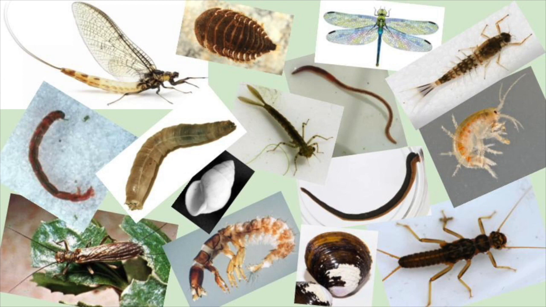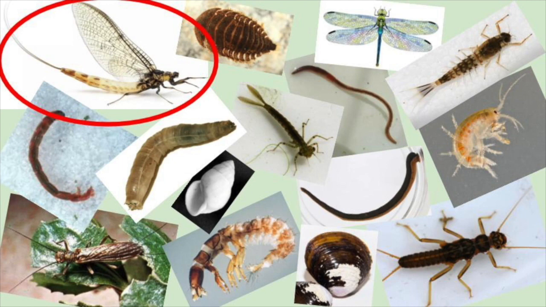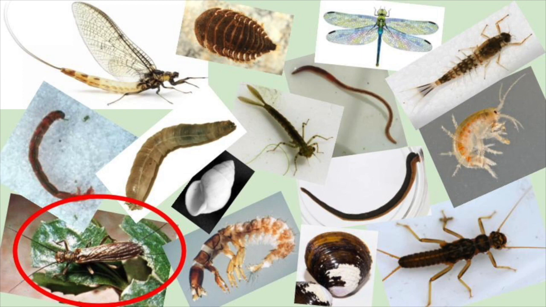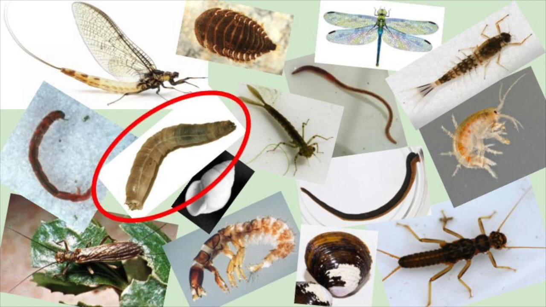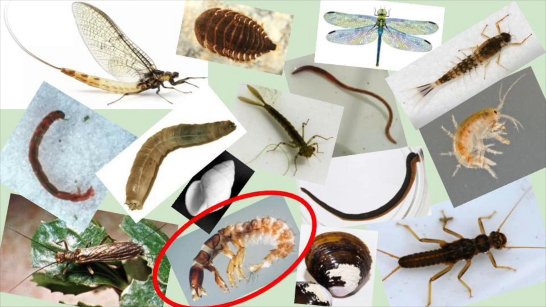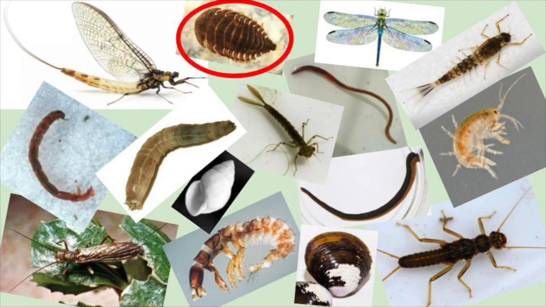Take a look at this picture to see how many macros you can identify. Starting with the macro on the top left corner — if you guessed an adult mayfly, you would be correct. Mayfly adults are very pollution intolerant. Next, we have a midge larva — these macros are fairly pollution tolerant. We also have a stonefly adult, which is very intolerant of pollution, and a cranefly larva, which is moderately intolerant of pollution. The left-handed snail is very tolerant of pollution and must be alive during the macro survey collection to be counted. Next is the caddisfly larva, which is very intolerant of pollution, and we also have a water penny larva, which is very intolerant of pollution.